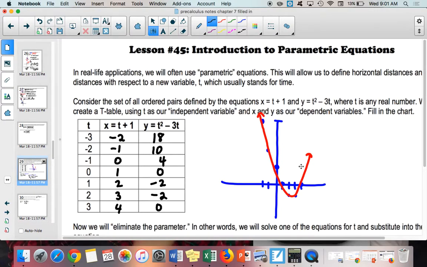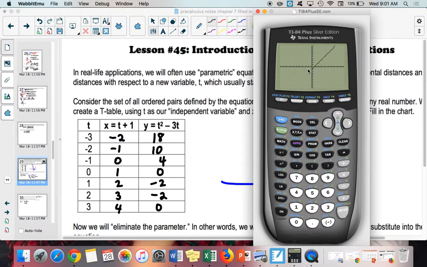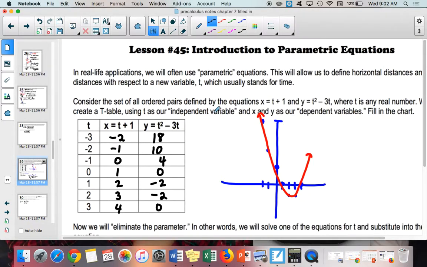This is saying if I started out with t equals 0 and continued. But could t be anything? Sure. Like we could have negative values for t. So if you go to your window, you can make t max and t min. I can make that t min smaller. I could go from like -10 to 10. And then when I hit graph, I do see the entire line. Does that make sense? Okay, so we have both of those.